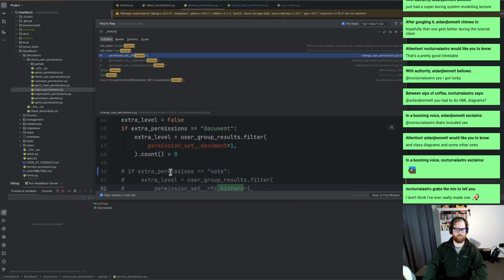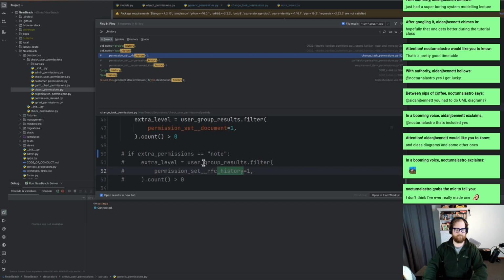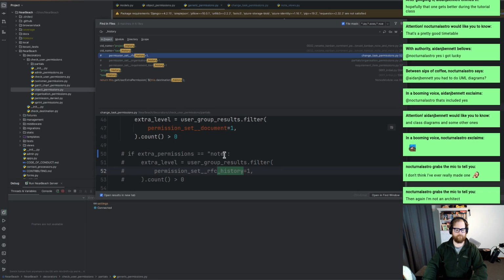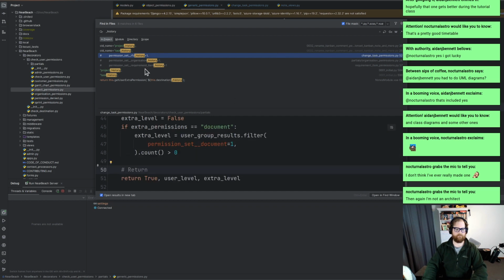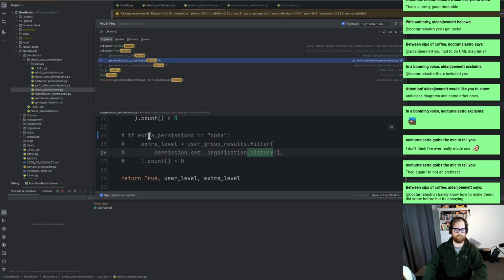So, change task permission. Change tasks don't have notes. Organization permission.